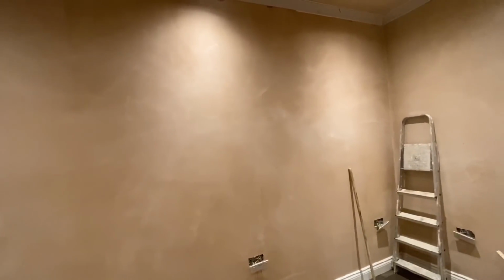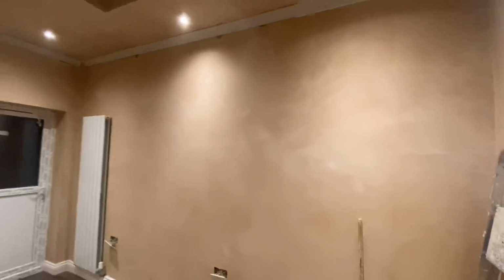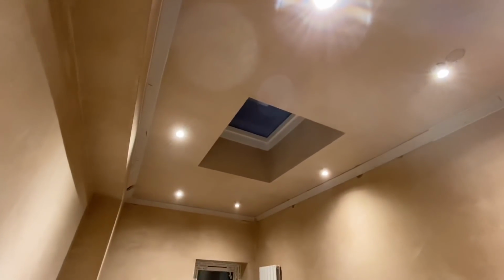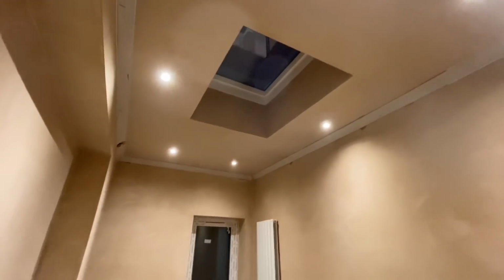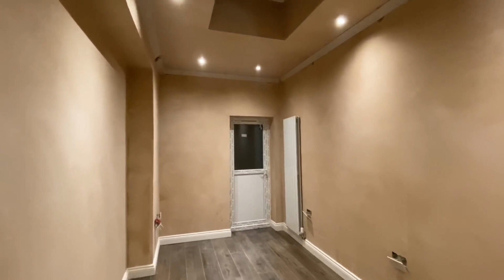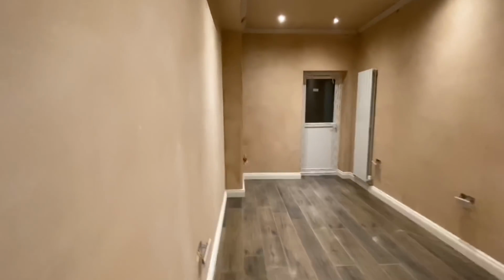As I said, I would have put a window in there, even if it was a non-see-through glass or whatever you call it. I would have had a window there. But you know, it's got the door, it's got the roof light, and it's well lit with the spotlights. When in here gets painted jasmine white, it will really set off the room and it'll be quite nice and bright and light and so on. I didn't unfortunately get to finish in here, so I've got some more work to do here, but we did all this.